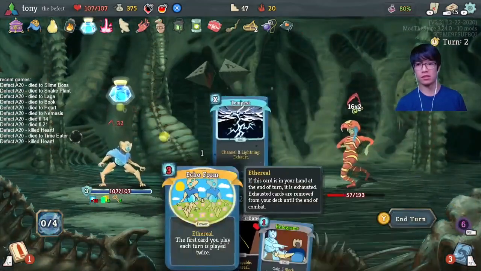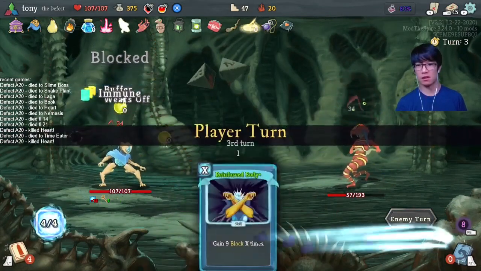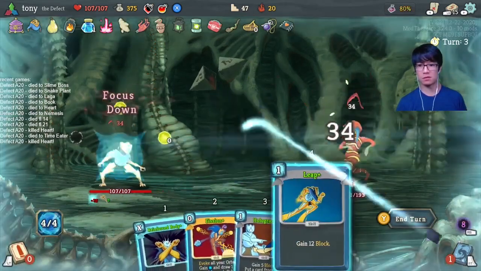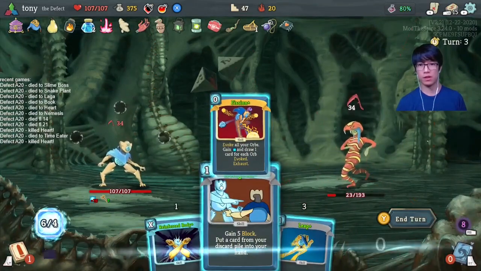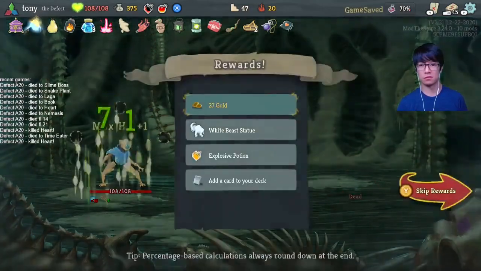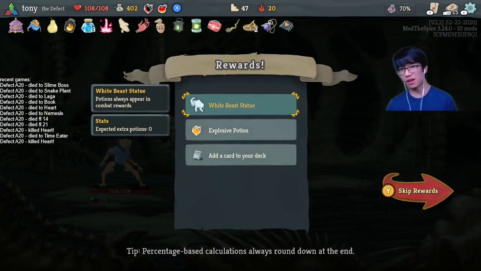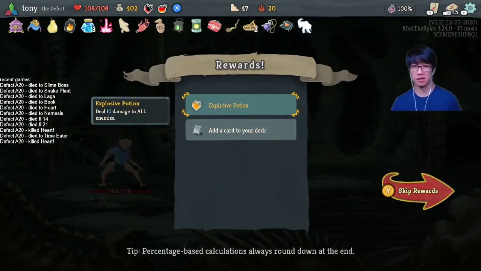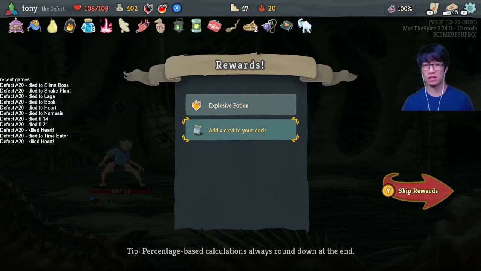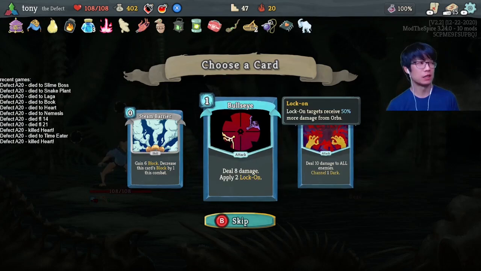Our buffer will save us. We lose the Echo Form, but that's okay because I think we can kill this turn. Even without Sundial. No problem. We just walked all over them. White Beast Statue? Potions always appear in combat rewards. Well, we're not really using potions, but okay. Explosive potion? Probably not any better than what we have. These are not skim. These are not plasma.